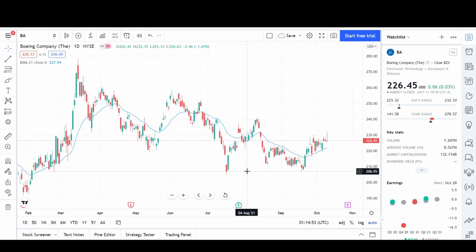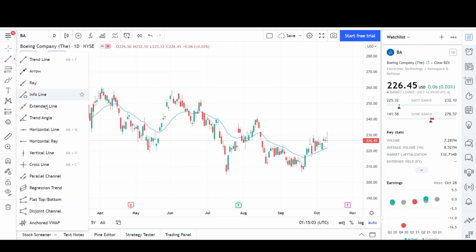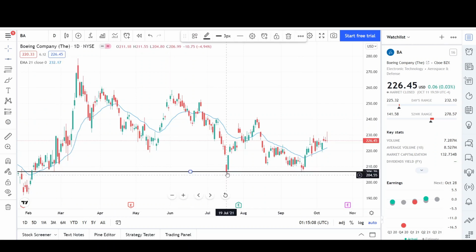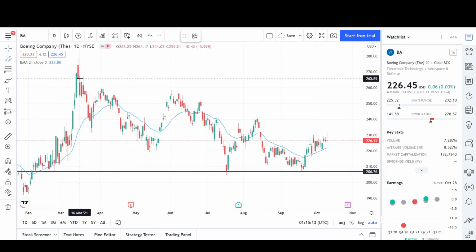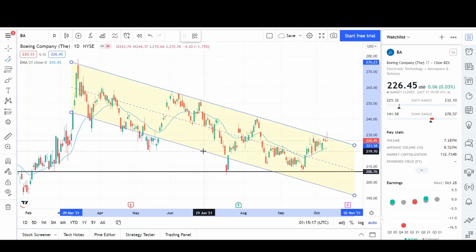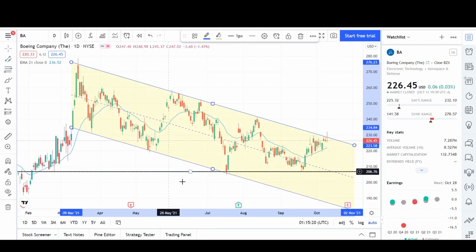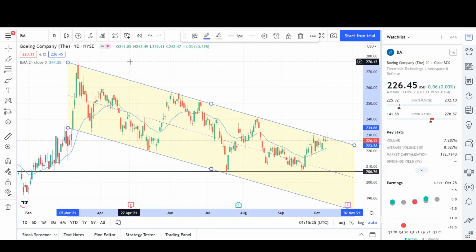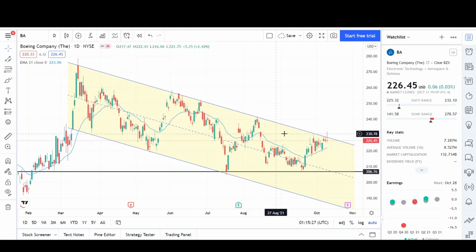So as you can see here on the daily chart, BOEING is pretty much making lower lows and lower highs, except now we're kind of finding support right around this $200 level. So I'll put a horizontal line there for you guys right now. So right around this level we're finding some type of support, and that's where prices are bouncing. However, there is this downtrend channel in play, so that's why I believe BOEING will continue lower in the future, just because the downtrend channel is in play, and usually the price will move with the trend, since that's just a larger momentum in play right now.